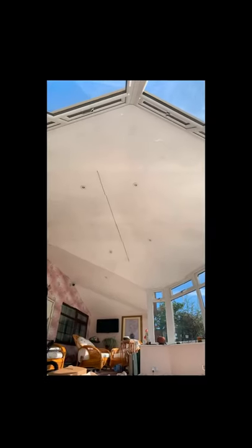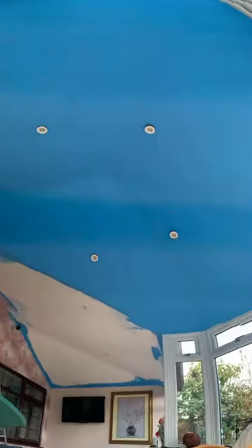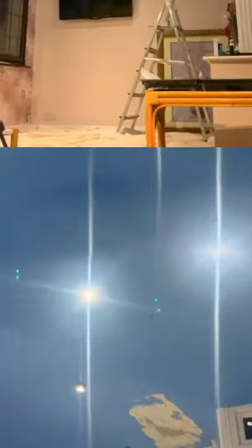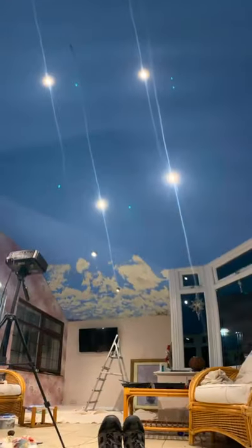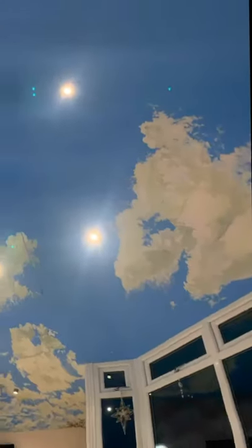So, starting with the big blank roof that they have just had installed instead of having glass in the conservatory, which is pretty hot in the summer and very cold in the winter. Putting a sky back up there seemed to be quite a good idea at the time.